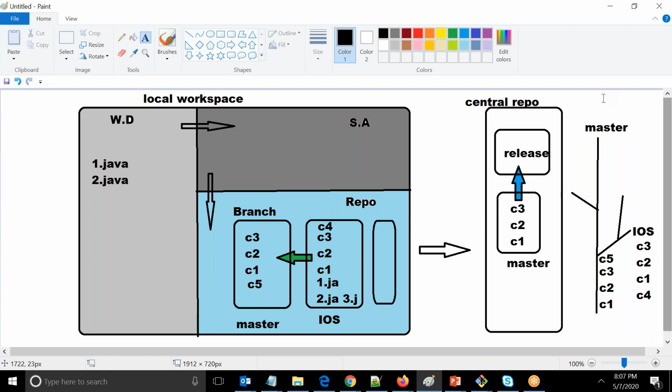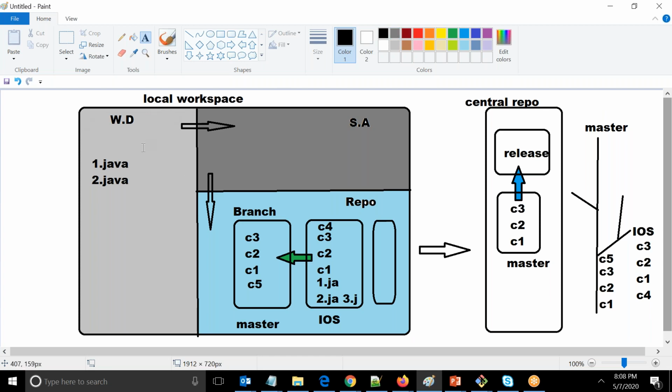Just to rephrase it, Adam, this stash can be applied only in the working directory. Once the file is moved to the staging area, that is, if we do git add, then we can't do the stash thing, right? No, I'll come back to it. That is what I'm trying to tell. There are different scenarios. So the first scenario we are seeing is, yeah, we will come to it.